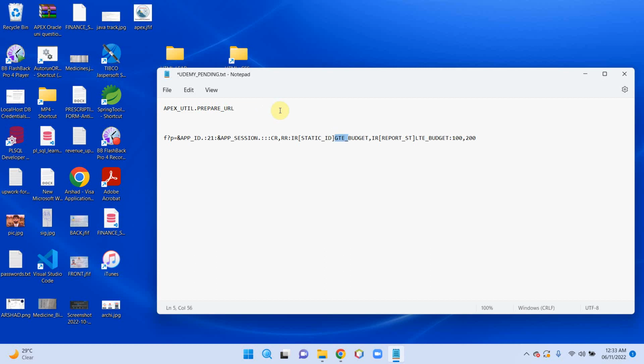For example, I am going with this: IR, budget, and then the value of the budget is 100.